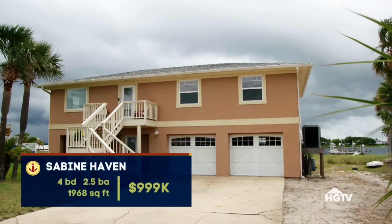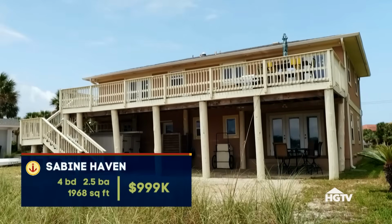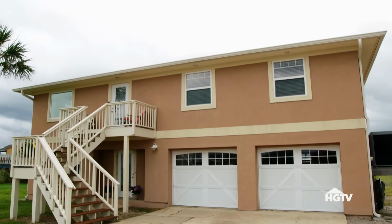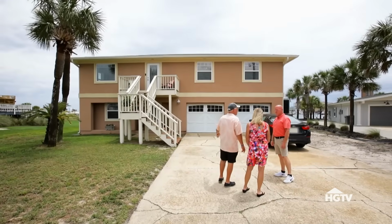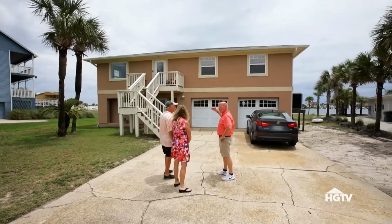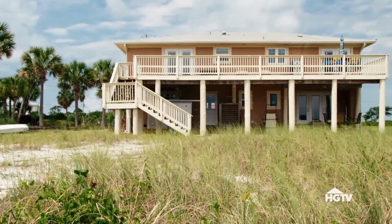Yeah, exactly. It's a 4-bedroom, 2.5-bath home, and it's listed for $999, $999. Well, that gives us exactly $1 of wiggle room. Exactly. You can paint something. It would be nice if there was a little bit more of a covered porch, but it does seem to have a larger lot. It's 0.48 acres, and the majority of your yard here is in the back rather than the front. Oh, okay, good.